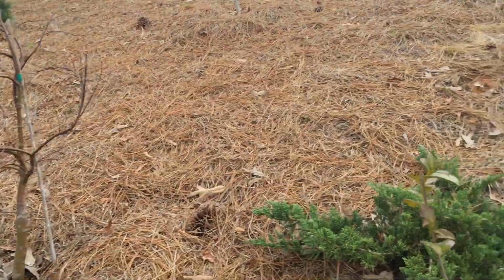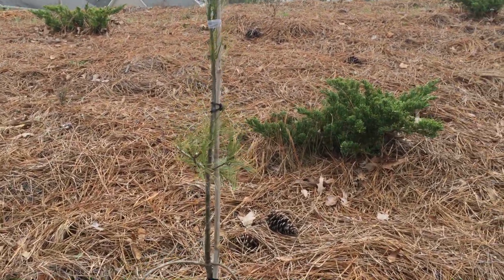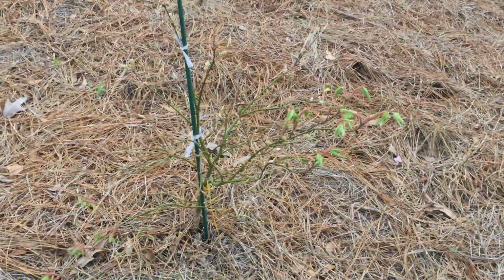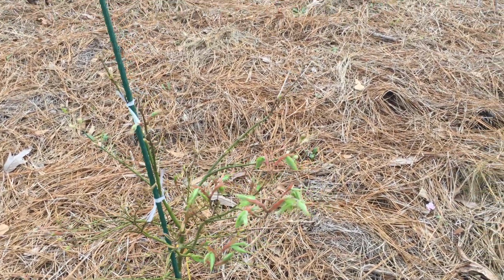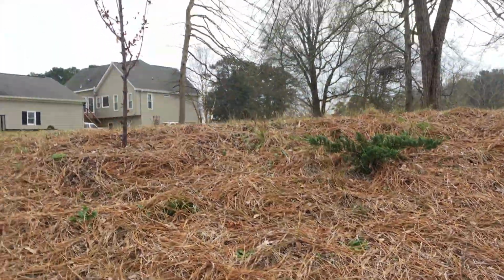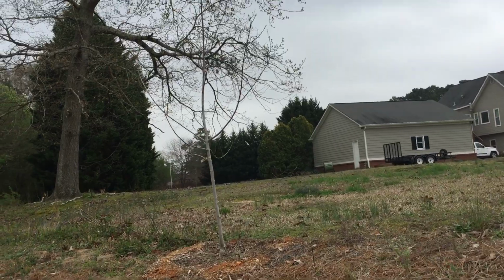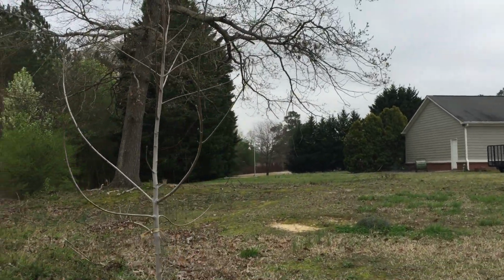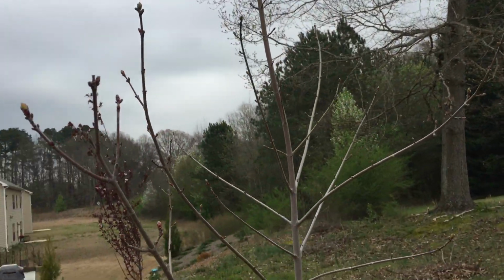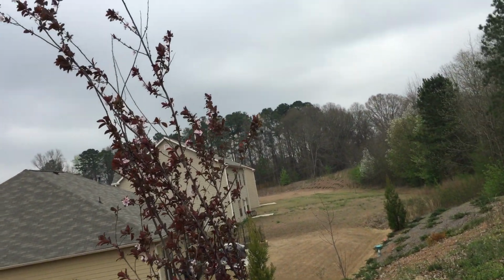Japanese maple. My little conifer here. This is a weeping pine. Small Japanese maple, just breaking dormancy, getting a leaf. This is Germain's Gyration. My little dogwood, still struggling, but it's coming. This is my purple plum up here. This is my maple right up here, a big Sun Valley maple. Another purple plum. Flowers just coming, just coming.